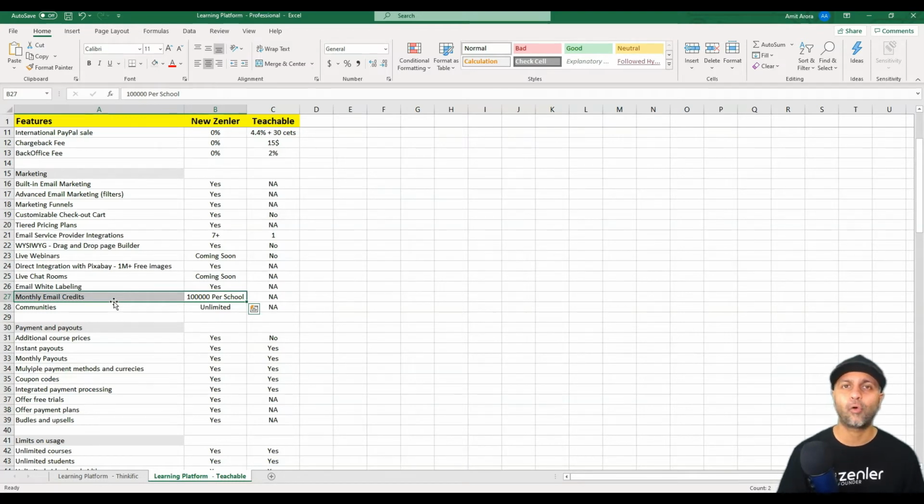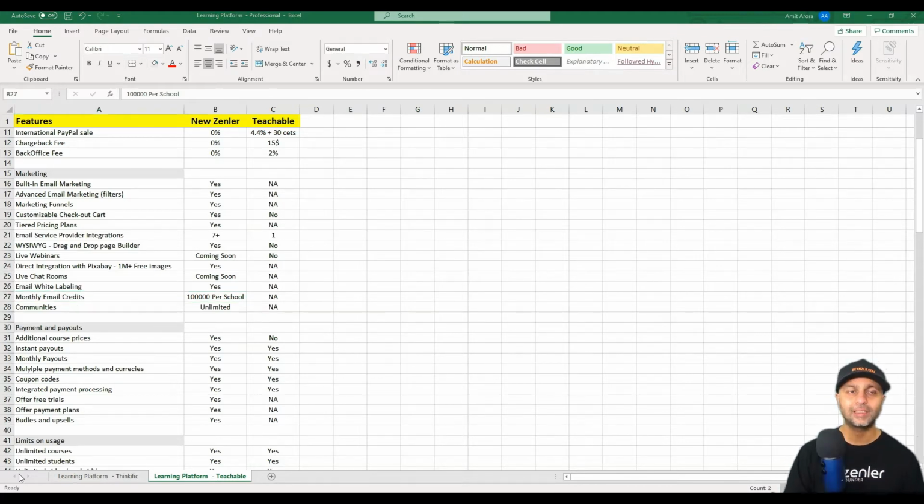But New Zenler is a course learning management system platform. It is not an email marketing platform, but it still provides you with a pretty robust email marketing solution that you can use out of the box. You can get rid of them technically if you're not too deeply entrenched in those email marketing platforms, or maybe you're just new to course creation. You don't even need to worry about them. Then you can do everything under the one roof. We'll continue, but that just to me is huge.